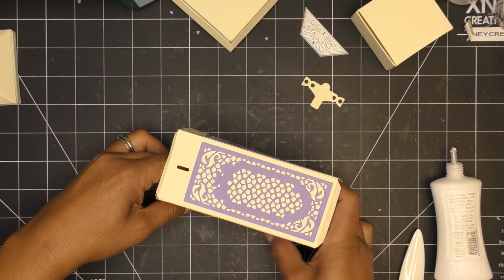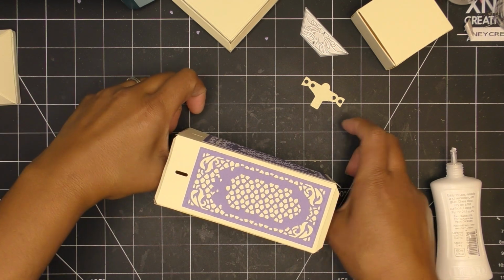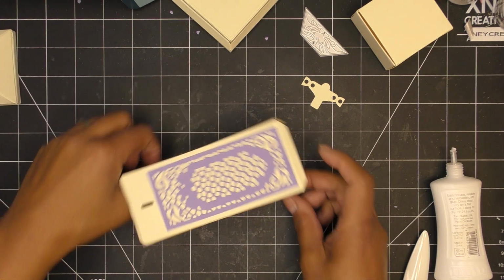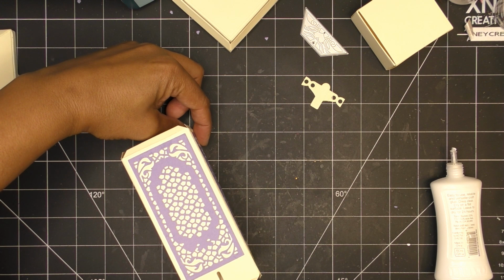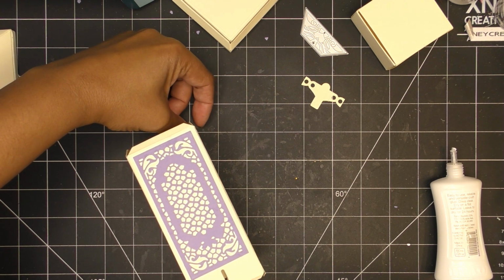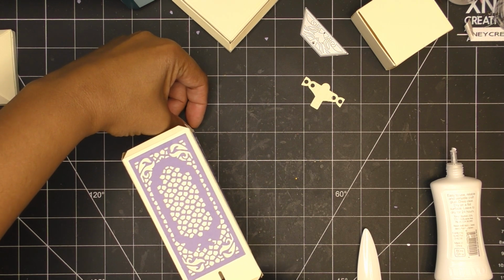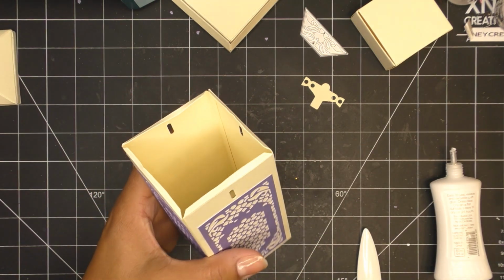Just bring this closer to the edge so it's lined up nicely. Since this is also symmetrical, you can just squish it down and get it lined up where you want. I'm just pushing out towards the edge of the paper. There we go. Okay, I'll let that set up for a second, because the next thing we're going to do, actually, you can probably do that right now.